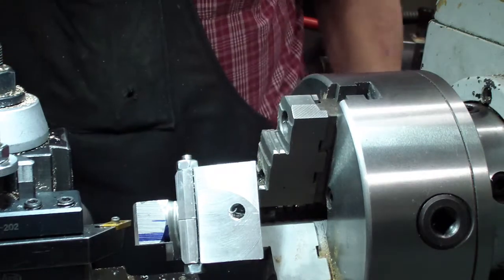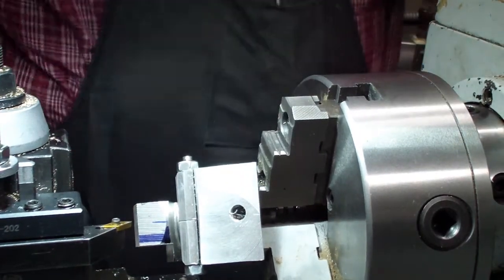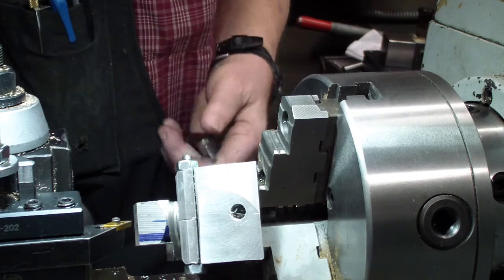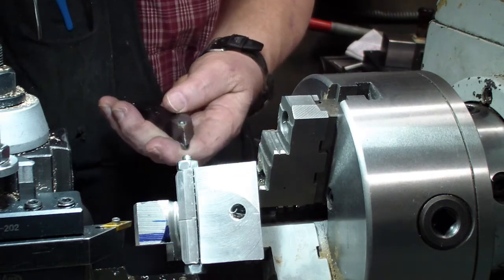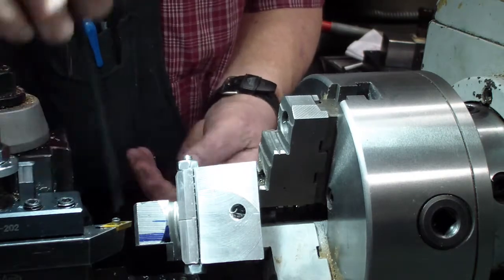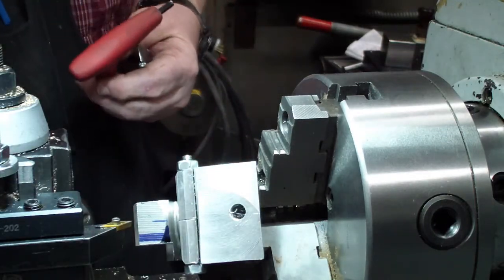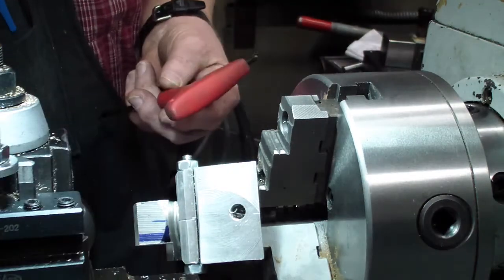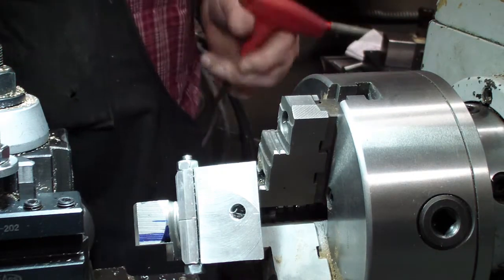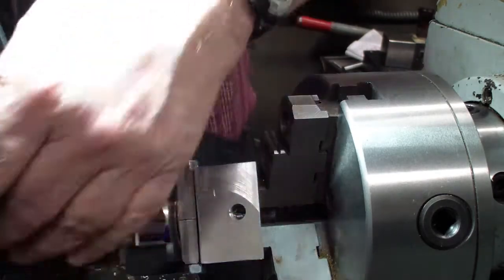I got the wrong one in there. I'll be right back. I'll change that out. Actually, I might as well just have you watch. I'll just change this one out and get the right one in there. This is a left-hand tool right here, and I need a right-hand tool. I mean, I had a right hand in there, and I need a left-hand tool. So this is the left-hand tool that I'm putting in. Tighten her down.